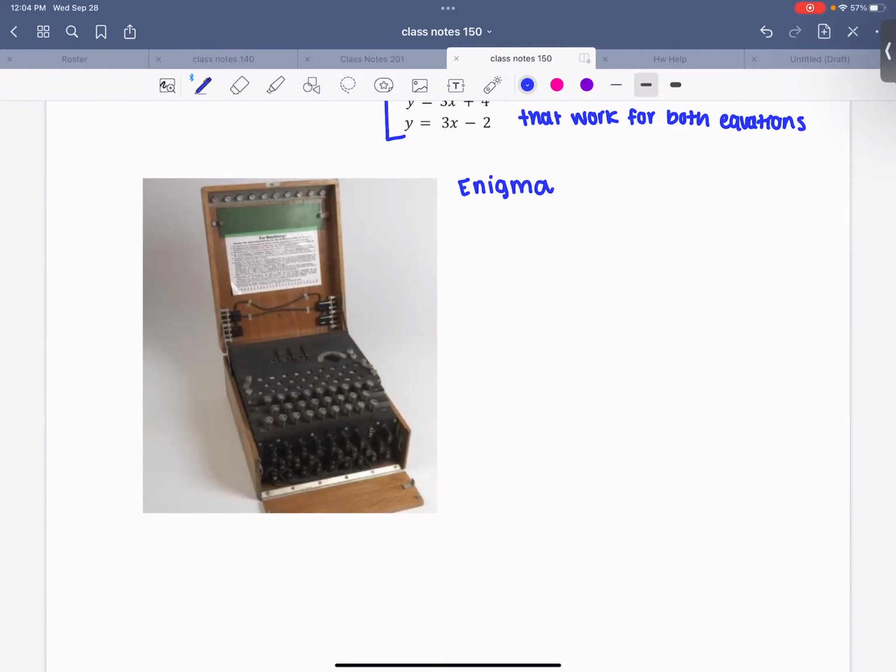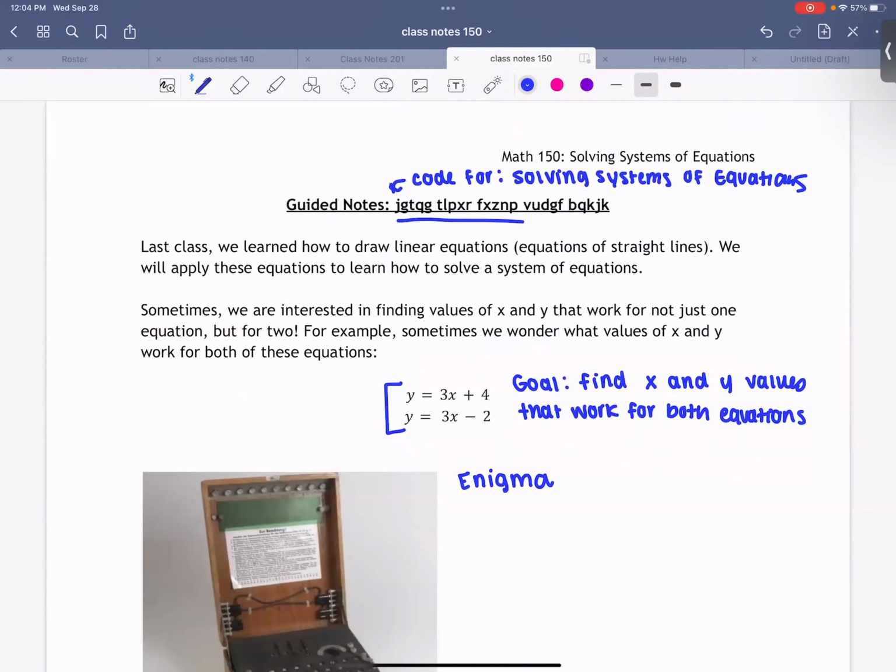Okay, and this machine is probably the most famous machine in the field of cryptography. It was used in World War II by the Germans. Okay, so the Germans used these in order to encode messages that they sent from one place to another. So if a German wanted to say, hey, my ship's coming this way, they would send the message, but in order to make sure that no one sees the message, they put it in this machine and it jumbled up the letters into something that looked like this. Okay, so that no one could tell what their message was.